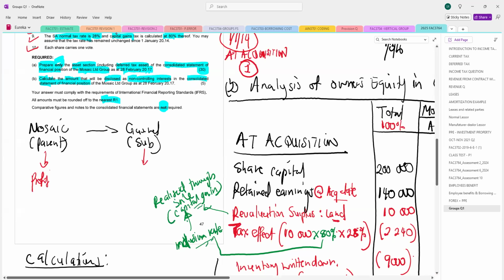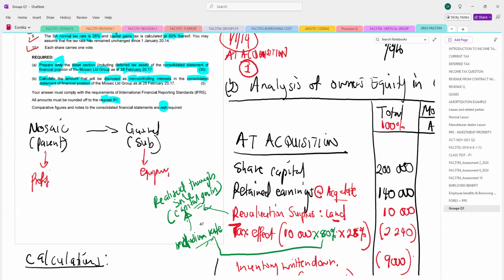The company selling is the company making the profit. The other company will get the item, in this case equipment, if I'm not mistaken. This is going to change a lot of things. What I just showed you is very important. Before you jump to show this in your analysis, if you don't do this, you will do the wrong thing. The only time I'm going to adjust my analysis of owner's equity is when the subsidiary company is the one making the profit. In fact, when the subsidiary is the one selling, that's the only time you're going to show this adjustment in your analysis of owner's equity.